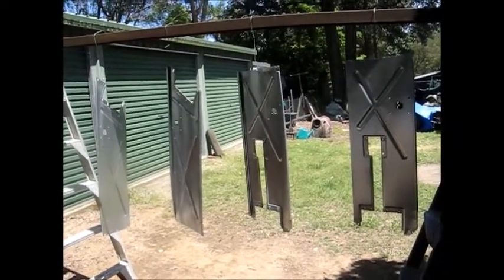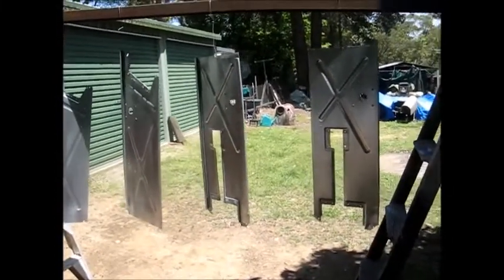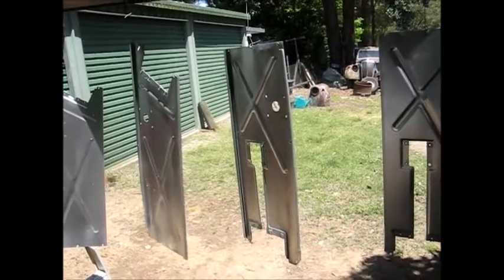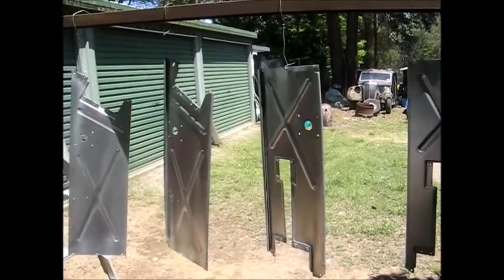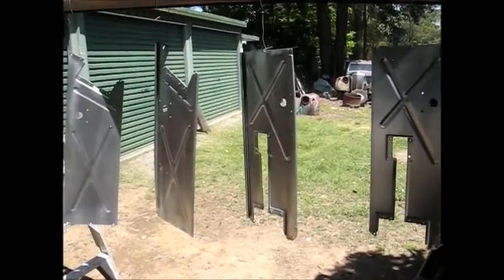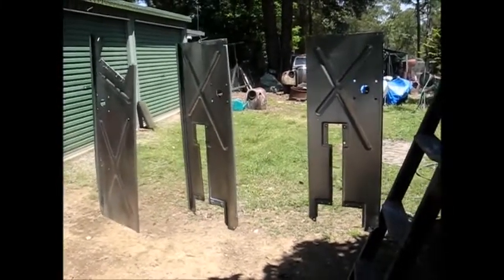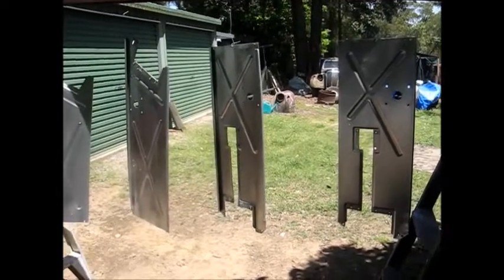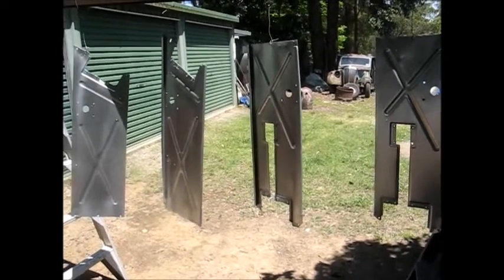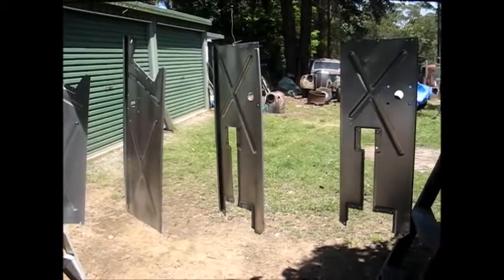When you think of painting a car you usually think of things like your body paint, but on older cars there are a lot of other bits and pieces that need to be painted — these are the insides of the doors, the plates that hold all the winder mechanisms, and so on. They've all got to be painted. You can paint them in the final color you're using for the car, but what I've chosen to do with bits like this is to use enamel and either paint them black, or these ones I've just painted silver, because the doors will be predominantly white. So there are a lot of bits and pieces you end up painting that just aren't related to the body.